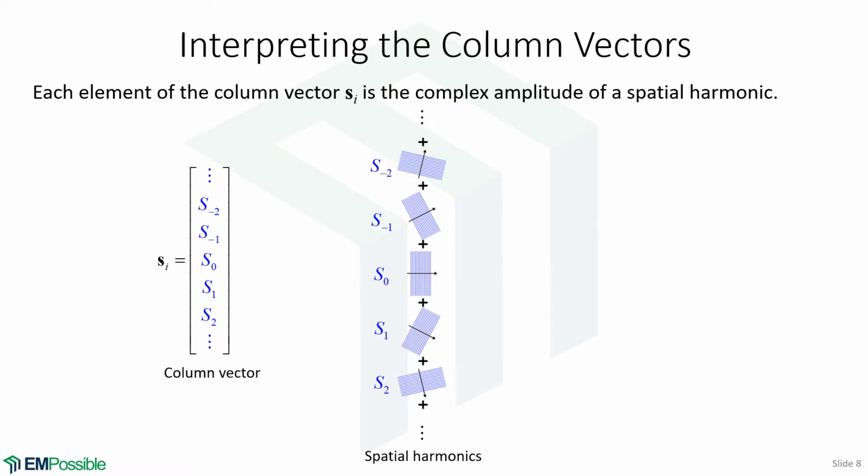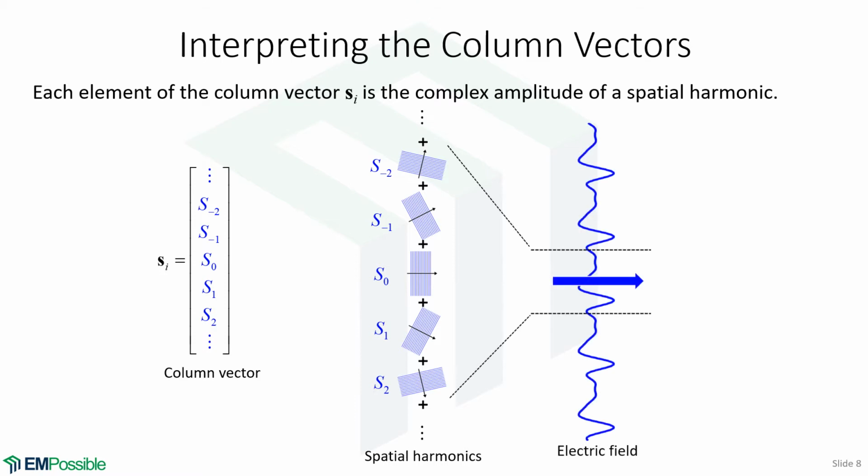And if we added all of those up, we would actually get a periodic field. It would repeat. And here's the period of that repetition. And so looking at one little repetition, one period of that, we can calculate all of the amplitudes of those plane waves. So that's what those numbers mean. They're the amplitudes of our plane waves.